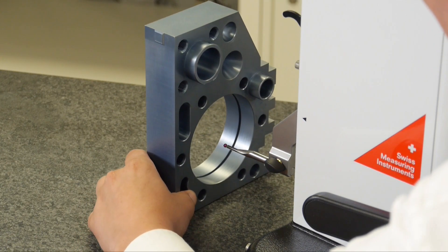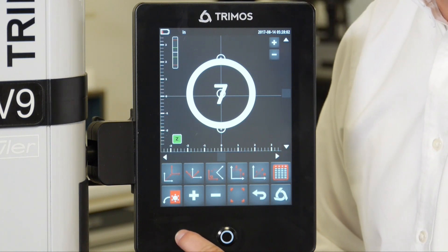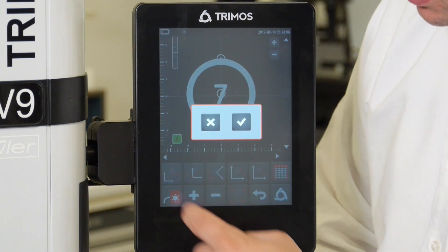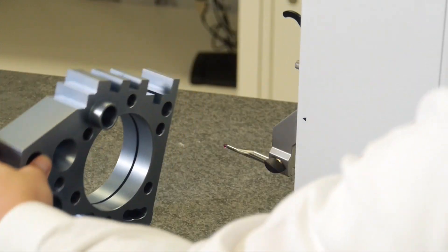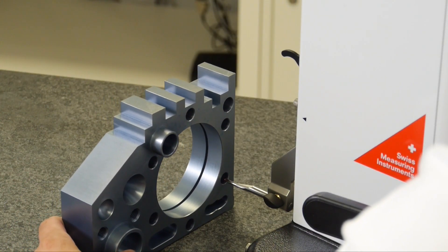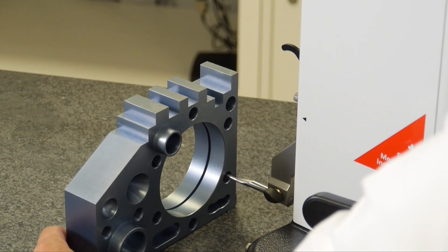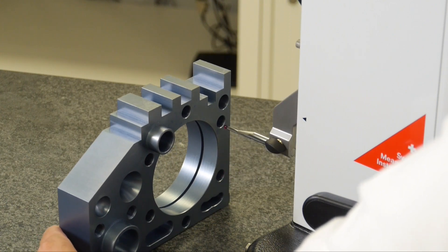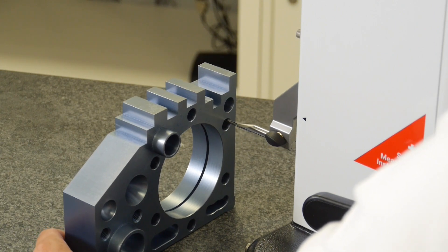Now I'm going to hit the red button in the bottom left-hand corner of the display that's showing me a rotation. When I hit that button, it gives me a check mark, indicating that I've defaulted to rotating the part 90 degrees. Now I'm going to repeat the process as I did originally — going back to the same bore I measured first, measuring it first again, then the same bore I measured second, measuring that second again, and so on through the entire process.